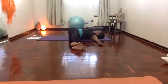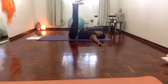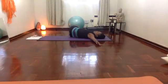And inhale, bring your head back up, so looking up towards the ceiling. Lift your left leg up. Then your right leg, so using your core as you do that. Then drop your left leg to the side, and then the right leg on top. Same thing here. You're creating an L shape, and then look over your right shoulder.